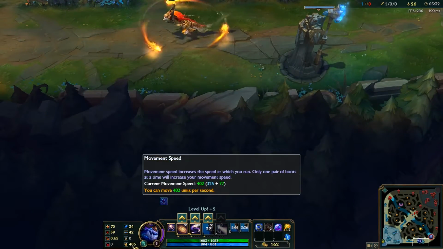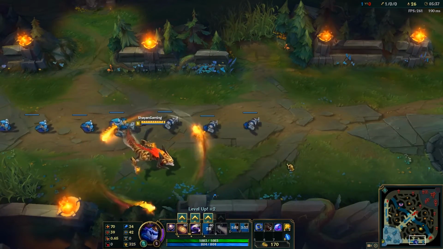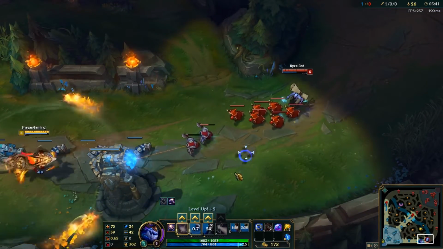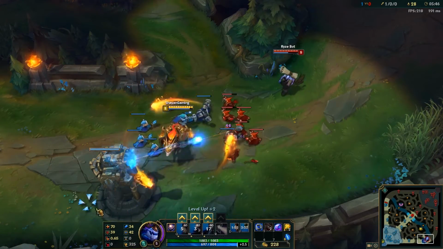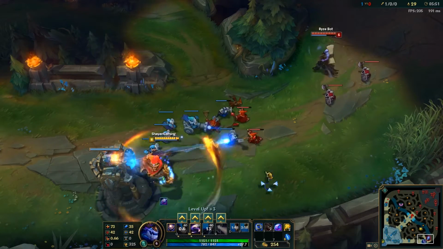Another interesting thing to take into account is the E. When you get 100 stacks you can fly for some distance, but even when it's on cooldown you still get the movement speed boost when you're walking in a straight line, as you can see on my champion's information page. And this is really good when you're chasing enemy champions, because even if you haven't got fly, you can still chase them, gain movement speed and end up killing them.